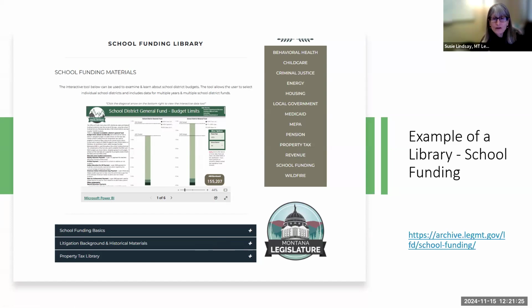If you open those accordions, you'll see policy reports and various other publications that are focused on K-12 education in Montana. And the property tax library is another data tool because much of the funding for K-12 is derived from property taxes.